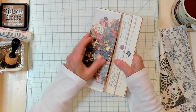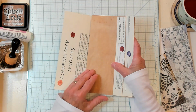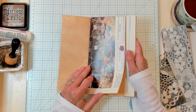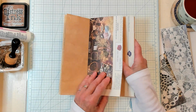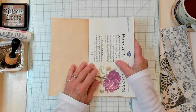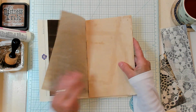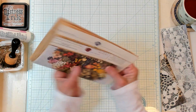So we've got our smallest, which was 6 by 8 inches. We folded it. We've got two pieces that we folded that were also the same size, 6 inches by 8 inches. Our next size was 8 inches by 8 inches. We've got our pretty paper that we got out of our book, and we've got our two pieces that we can journal on. Then I've got my larger one, which is 10 inches by 8 inches, and I've got my two pieces of journaling paper there. So there you have it. That's how you combine it.